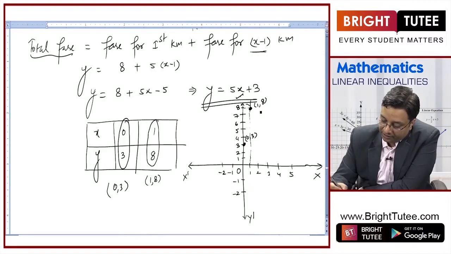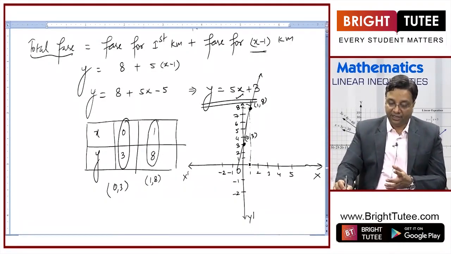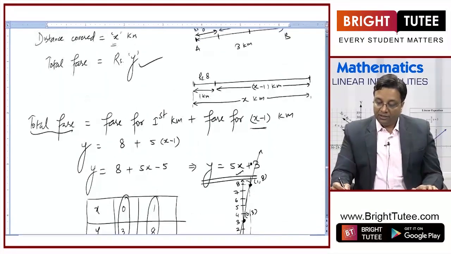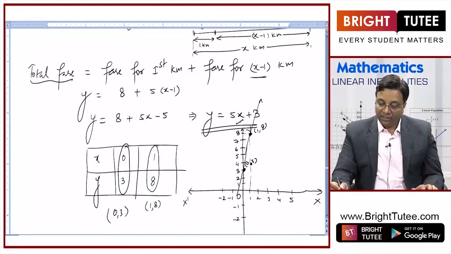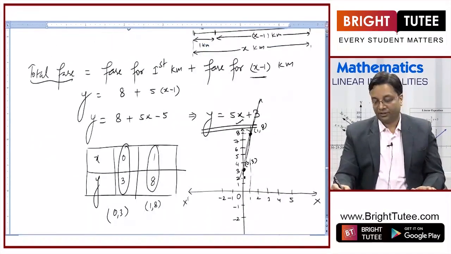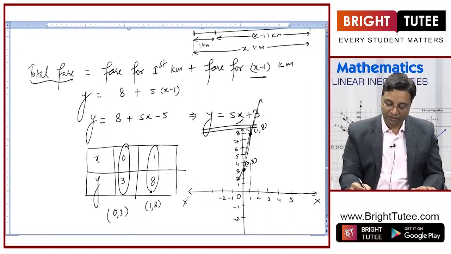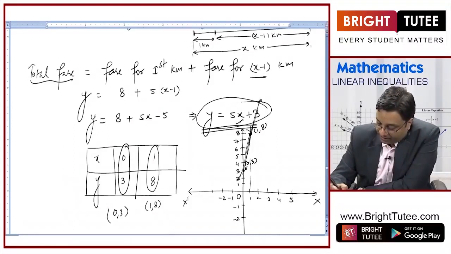So I'll get a line passing through these 2 points. Okay. This is not the exact line, right? This is a rough diagram because I am not drawing it on graph paper. You understand that? Okay. After it, it will pass through minus 3, 0. Because if I put x equal to negative 3 in this equation, so this is the graph that passes through these points.